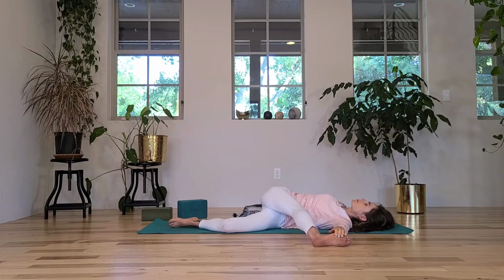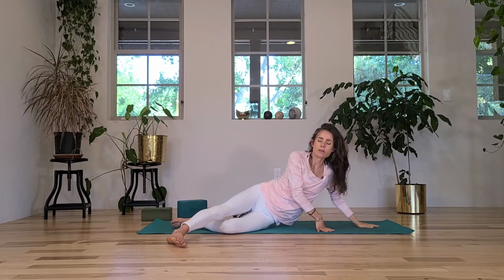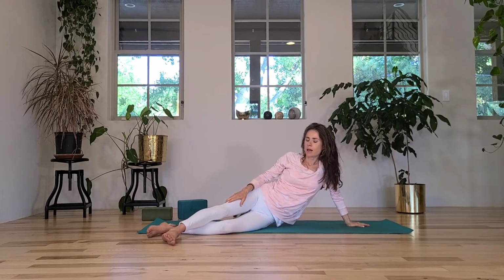About 10 breaths. Release the foot if you have a hold of the foot. Come up into your forearm or straighten through the bottom arm. Bring the shoulder up towards the ear. The legs can stay straight out, they can bend slightly.